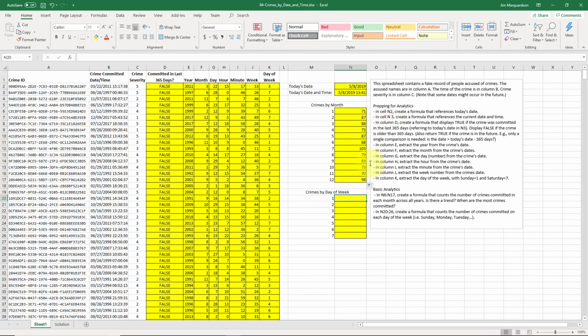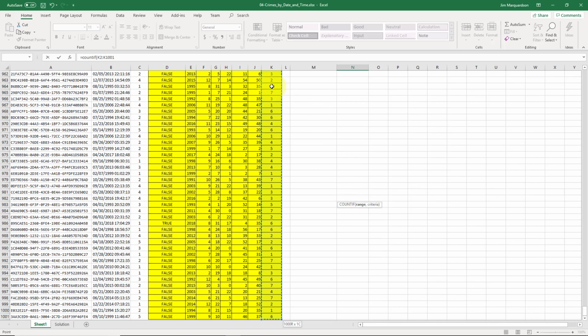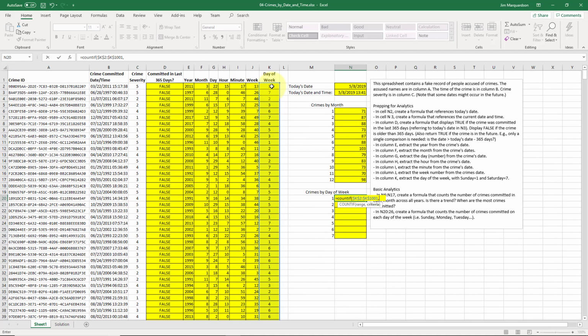Okay, and crimes by day of the week. We can say COUNTIF, day of the week, shift and down. We're going to make that an absolute reference because I'm going to be copying and pasting this. Day of the week, 1. So we can see some trends here. I could theoretically look at this and say, Monday, only 133 crimes. Maybe people are just too busy going back to work that they're not committing crimes. But on Saturday and Sunday, people have nothing better to do but go out and commit crime for some reason.